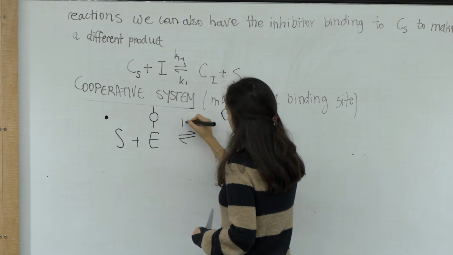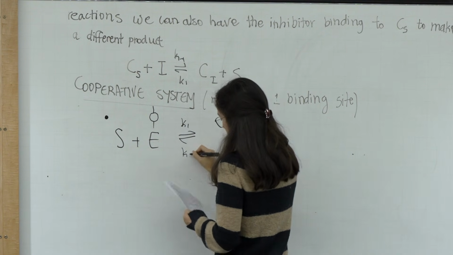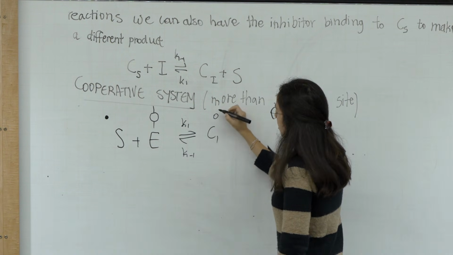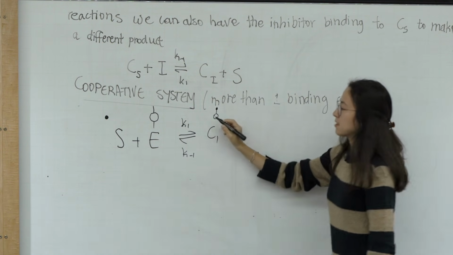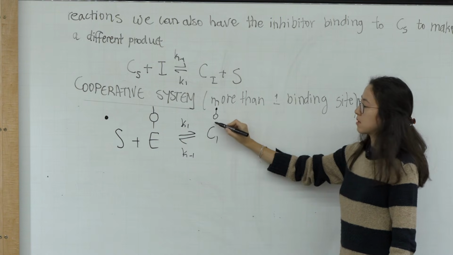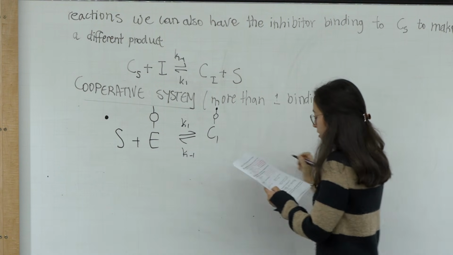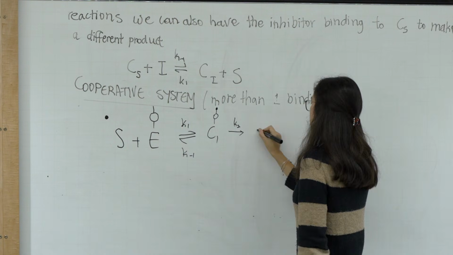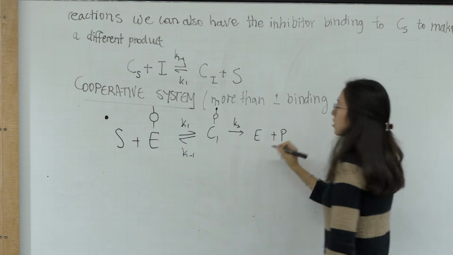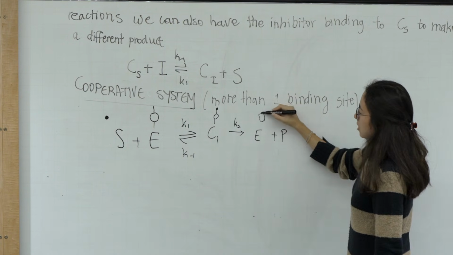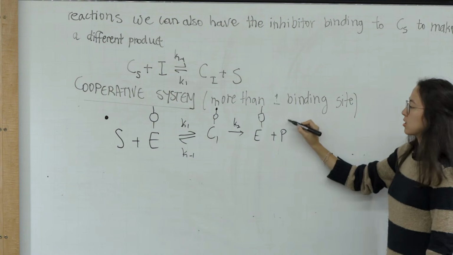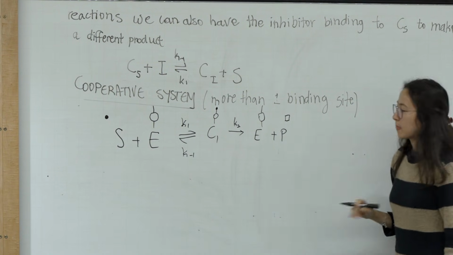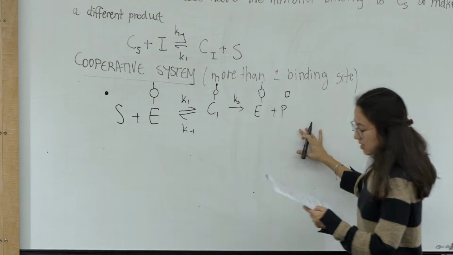They will react together. They will give us some complex C1. And this means it has attached to the active site of the enzyme. Now, there is a reaction again with a rate K2. It gives E plus the product. So it gives you the enzyme back in its original form. But now it has broken the substrate down into some other thing, which is the product. Okay, so this is one of the steps.